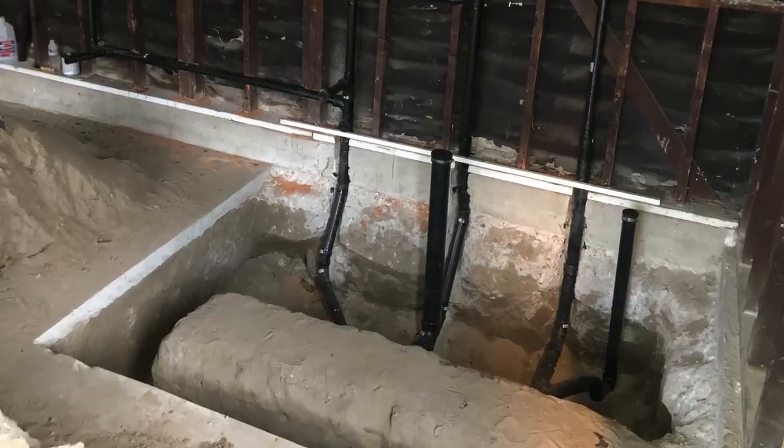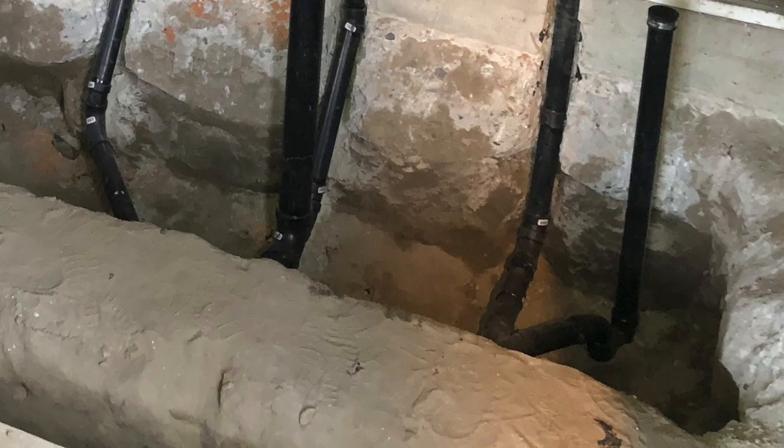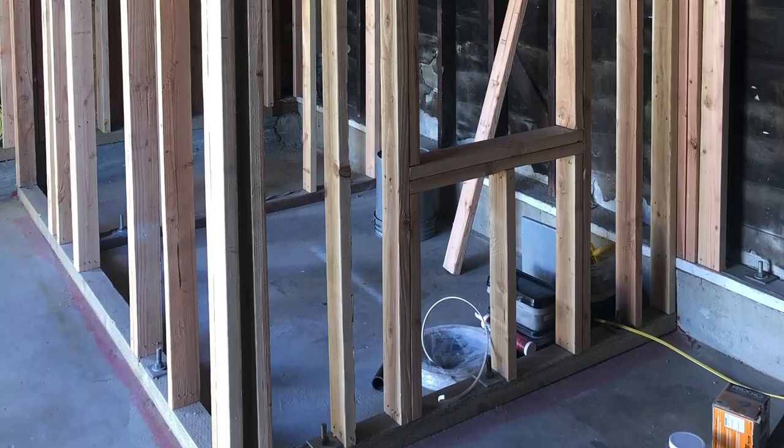It wasn't just breaking ground — it was sledgehammering and trenching, because we had all the utilities. It's not just a studio — it's an ADU, an Alternate Dwelling Unit, and through the city, if you're going to have gas, water, and electric, they had to do the trenching and approval process. So the studio booth was kind of a separate entity. ADU is a fairly new thing that allowed more residential square feet on the lot to address the housing crisis in Los Angeles.